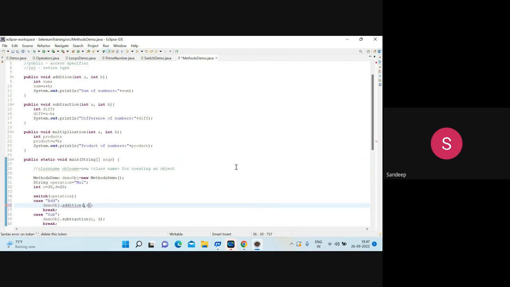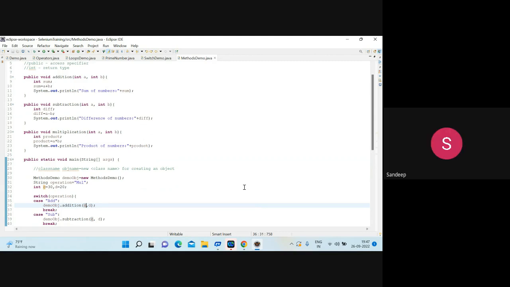And in the example, in the addition method you have created, it is adding two values. Right.